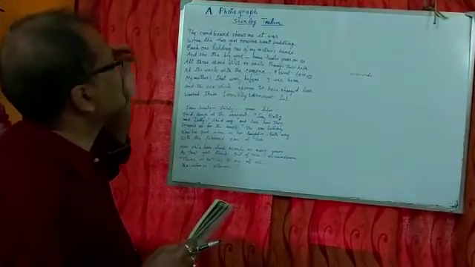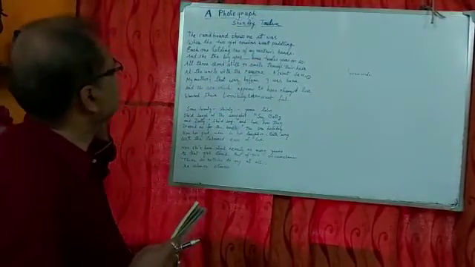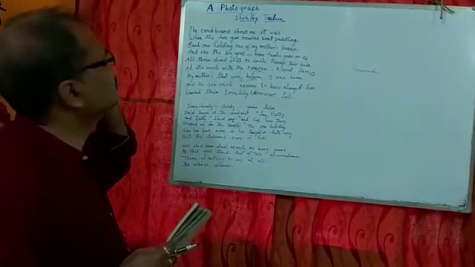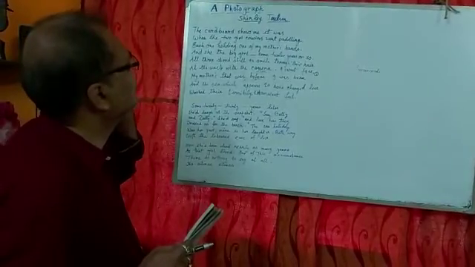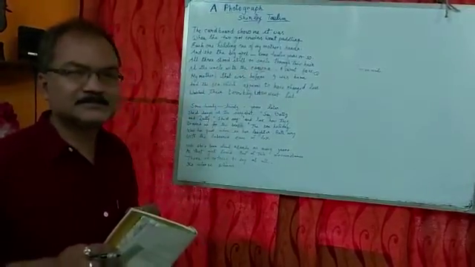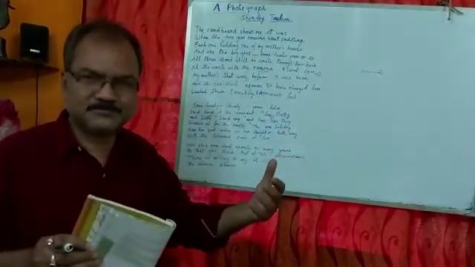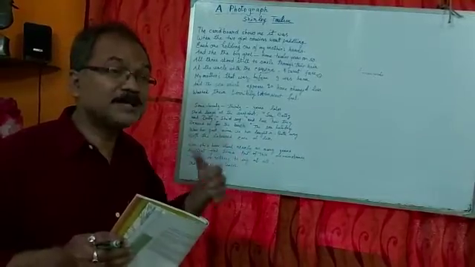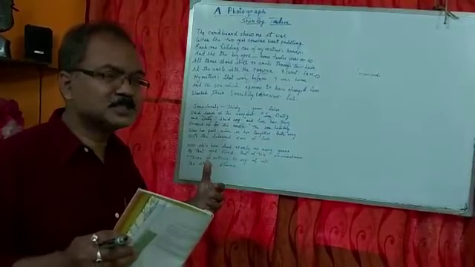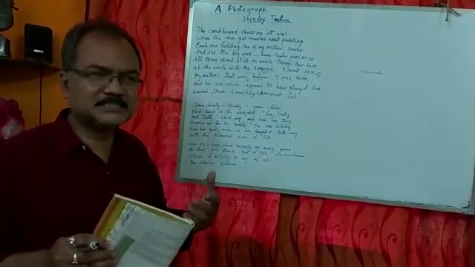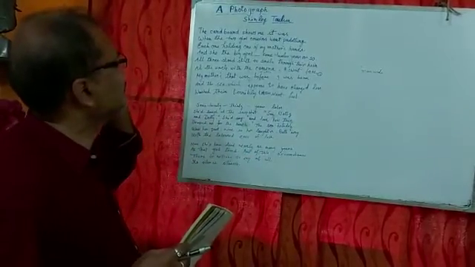Some twelve years or so. His mother's age was twelve years at that time. All three stood still to smile through their hair at the uncle with the camera. What does it mean? These three girls were posing for a photograph, and the photograph was being taken by their uncle, and the three girls were smiling through their hairs for the shot. They are smiling for the photograph.